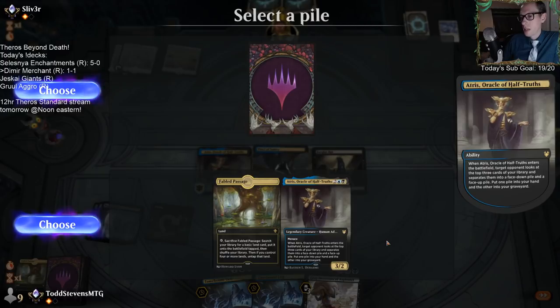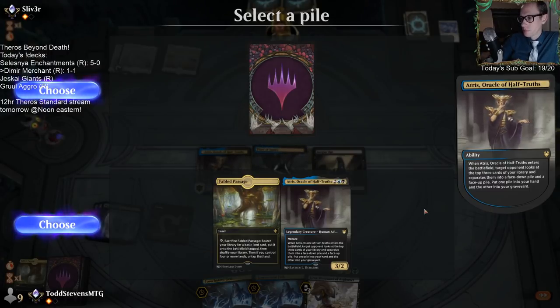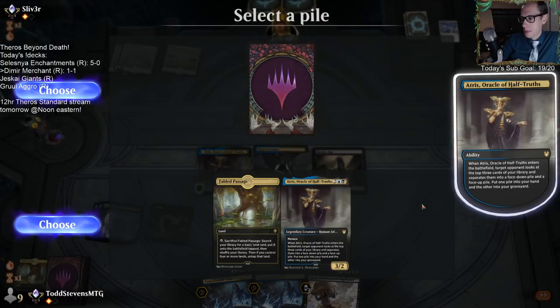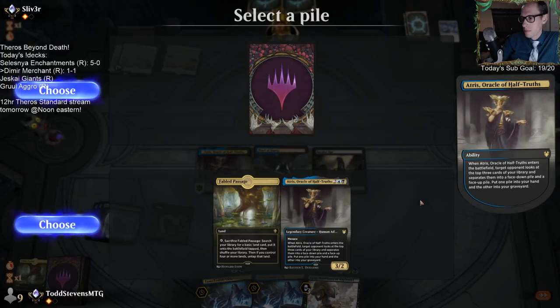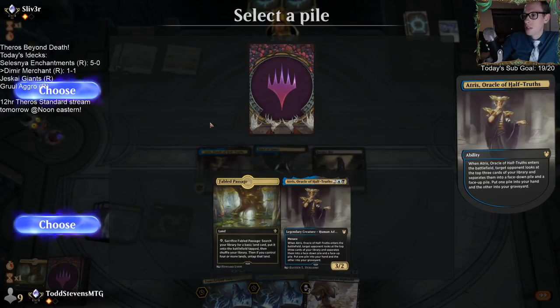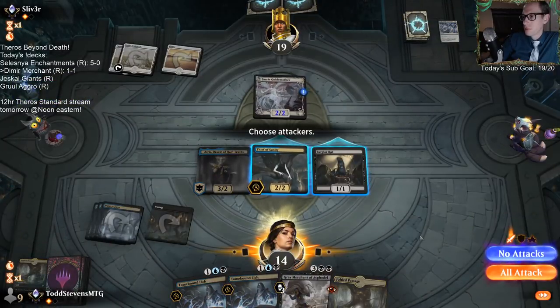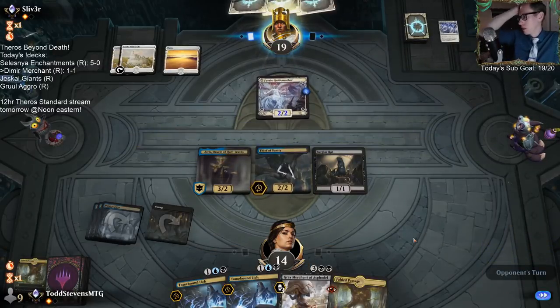That's a tough pile. I like the land. I do like the land. So assuming this is like a removal spell, would I rather have a removal spell over Fabled Passage Atreus? Like, probably. Okay. Good pile split.